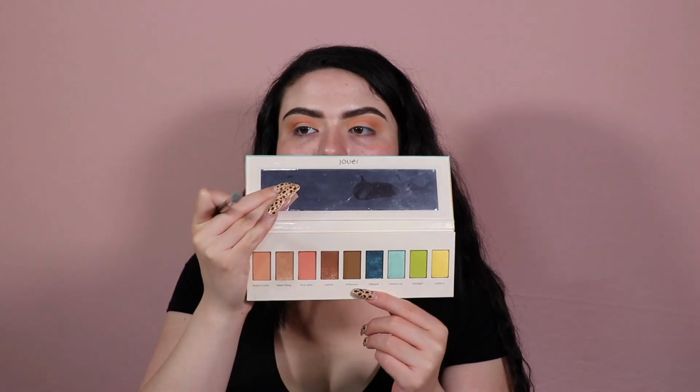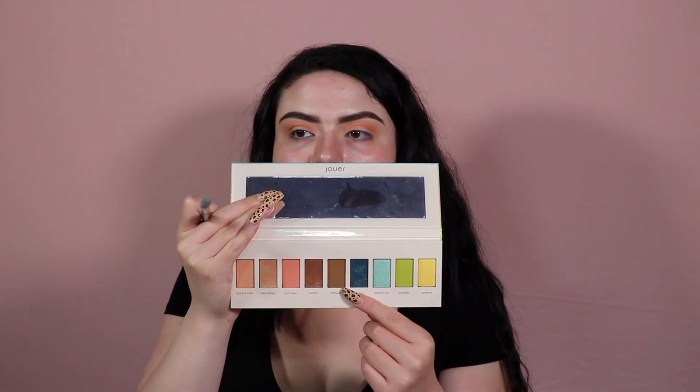Next, I'm gonna take a smaller brush. It's the M433 by Morphe, and I'm gonna dip into the Driftwood shade, which is the brown shade in the palette right here, dead smack in the center. Really pretty brown. I'm going to use this shade to deepen up the crease a little bit.